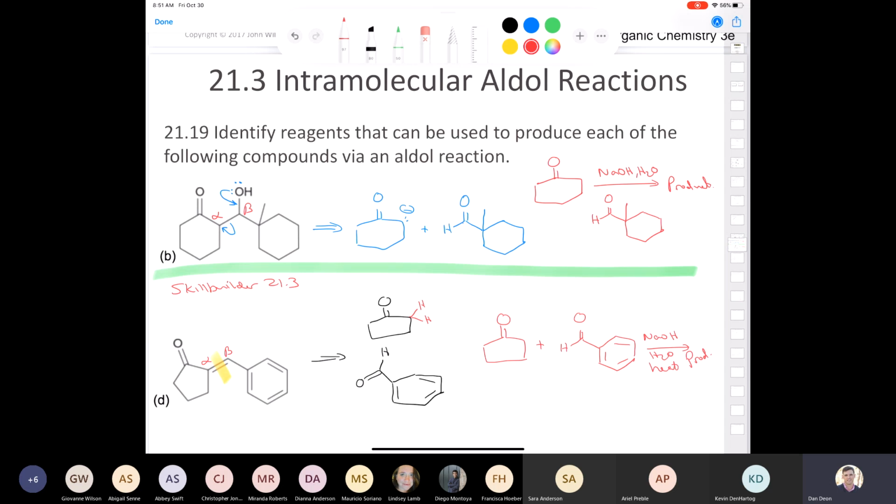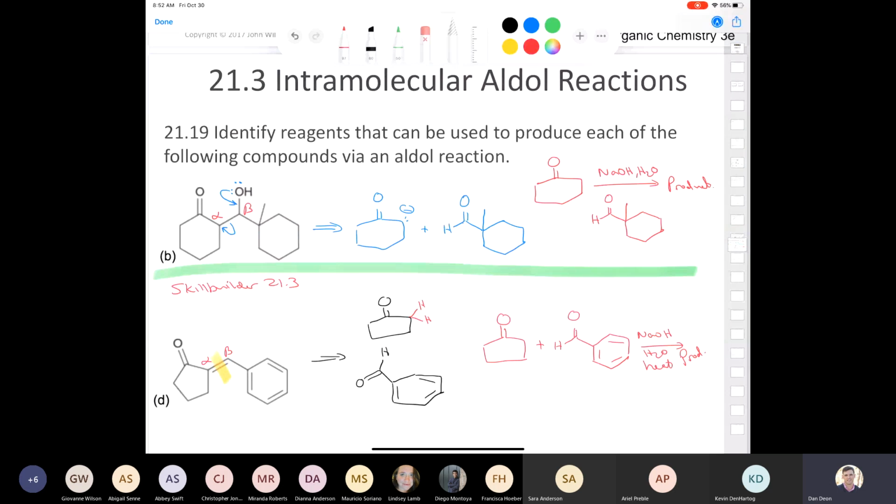Again, I'll point out that earlier on, we looked at a specific example with benzaldehyde, and we said, well, benzaldehyde reacts so quickly, it doesn't have any alpha protons, and so that's why the enolate is going to preferentially attack the benzaldehyde instead of reacting with another molecule of cyclopentanone. Okay, there you go. These are intermolecular aldol reactions, aren't they? That's not a very good title for the slide.